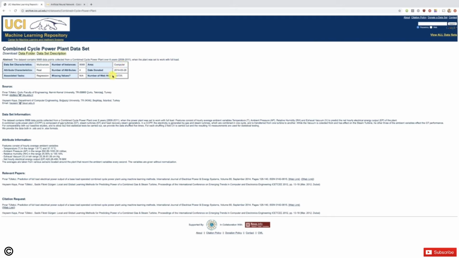And so, as you understood, our practical activity will simply consist of predicting the net hourly electrical energy output, which is a real number, thanks to 4 attributes or 4 features, which are these ones: the temperature, the pressure, the humidity, and the exhaust vacuum. Okay? So that's it. That's simple. It's a simple data set, but that's because, once again, I really want to focus on how to build the artificial neural network with TensorFlow 2.